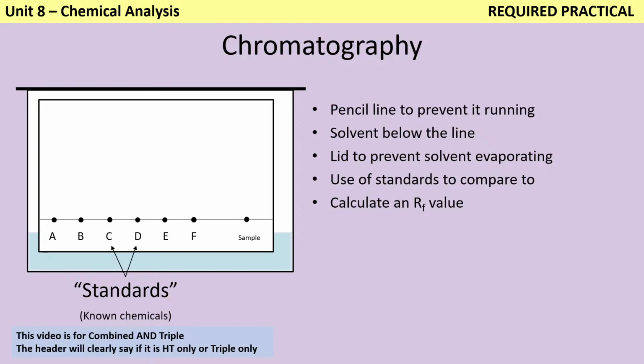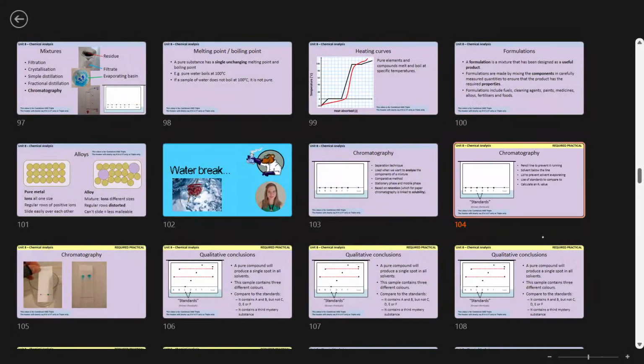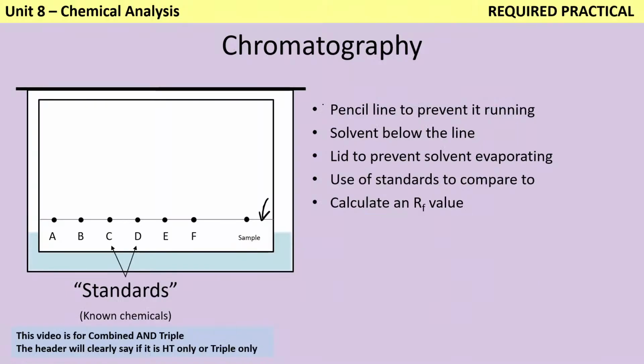So, required practical. You should have set up and analysed a paper chromatogram. Usually it's something like examining a few different types of felt pen to see whether they have the same mixture of inks. So there are a few key points that you need to know. First up, we've got this start line here where we're trying to make sure that everything is starting at the same height. It's really important that it's in pencil, because if it was in pen, then the pen would run and we wouldn't know what was our sample and what was the pen from the start line.